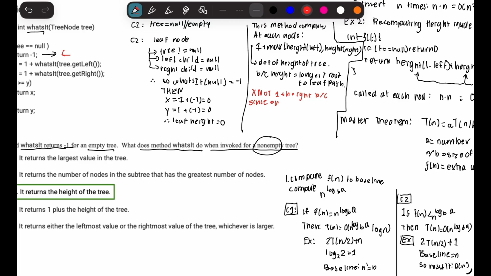Since empty is equal to -1, that means that the leaf will return 0. So this already returns the correct height.